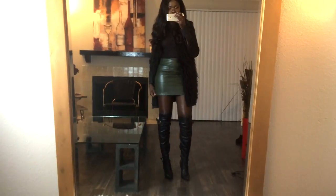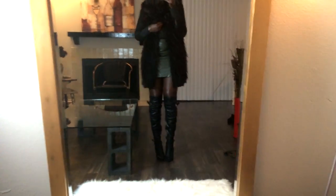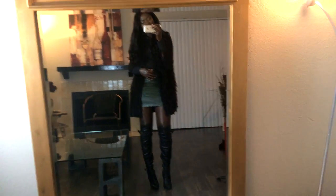Let's go ahead and jump into the outfit of the day. I've got a green skirt from Forever 21, black boots from a local shoe store here in Dallas, and the shirt underneath is just a mesh shirt from another store. That's the outfit of the day — now let's jump straight into the DIY!